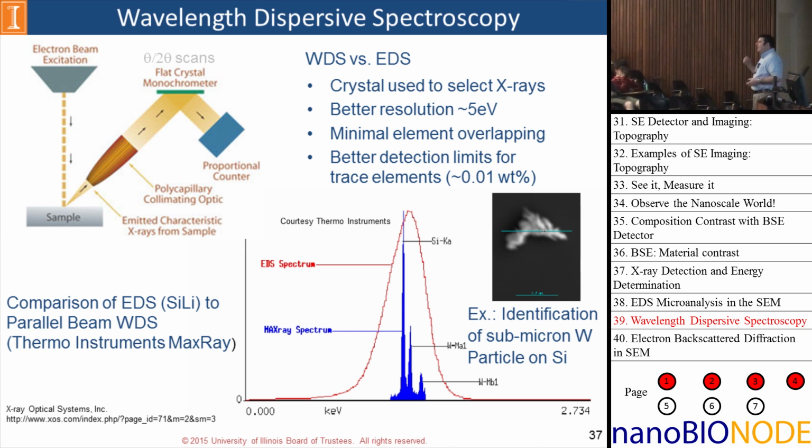What this does is it highly minimizes element overlapping. So let's take, for instance, this spectrum down here. The red is the EDS, and then the blue is the WDS. So we can see within this one silicon peak, now with the WDS, we can pick out a very small tungsten inclusion here. And we can have the individual peaks for tungsten, and we have our peak for silicon. On top of this, the detection limit for your WDS is a little bit better. And so those are your two main advantages: you've got less overlapping, and you've got better sensitivity to the sample.